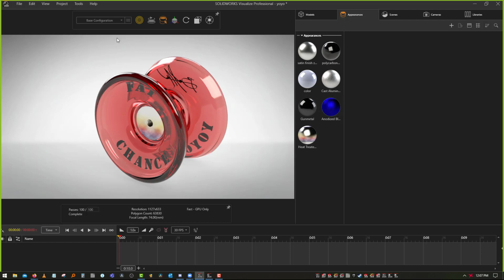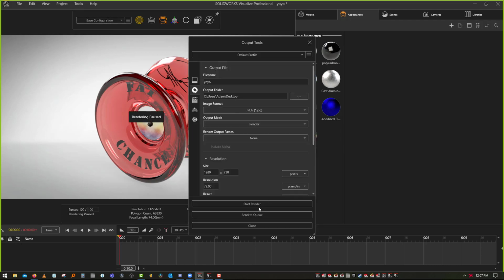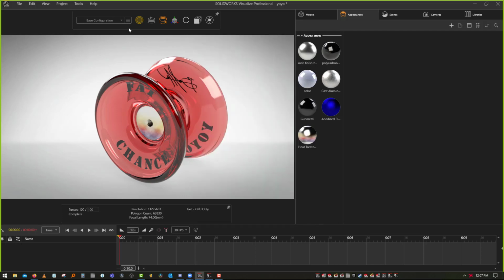Then we can go through and make a couple different configurations of this. So thus far, we've only been creating standard renders. So let's explore the configuration option. Again, this is also a pro function, right? But here I can add a configuration, and then we're going to call this red. We'll add another configuration and call this blue. And then we'll do a green one. Why not?